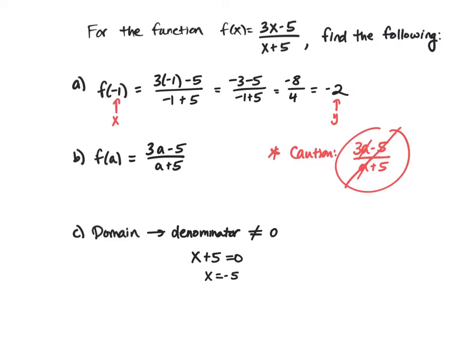The way that we can write this in set builder notation is using the curly brackets to represent a set. Say that we want the set of all values x, since the domain is represented with our x values, such that x is not equal to negative 5. So the curly brackets are used to denote a set. We state what variable it is that we're working with, in this case x. The vertical bar there is read as such that x is not equal to negative 5. So we're saying x can be any value as long as it's not equal to negative 5.